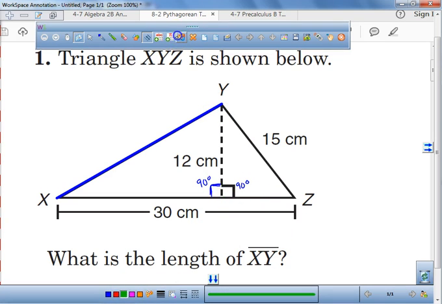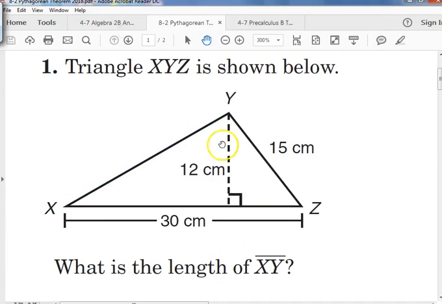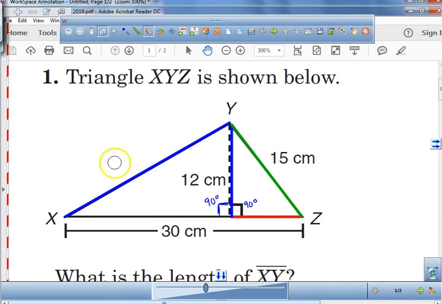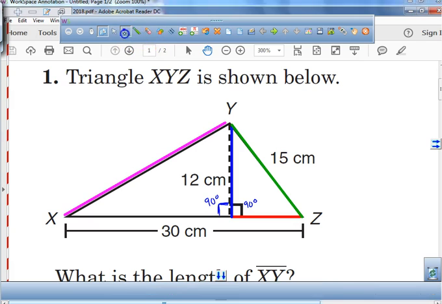Now, I'm going to color in 3 different sides. This first side will be in red. This side right here I will do in blue. And this side right here I'm going to do in green. Alright, we're going to go ahead and continue right here. I'm going to change one little thing. I'm going to change this color from blue just so that people aren't confused. I'll change it to this color. So right now, I want you guys to notice right here. This right here is a right triangle.